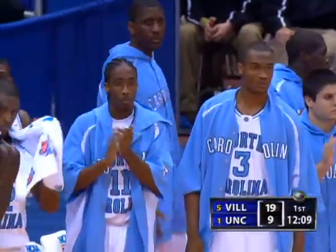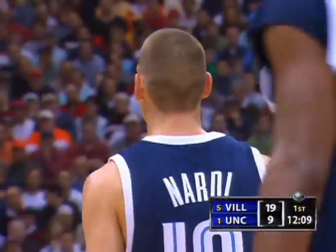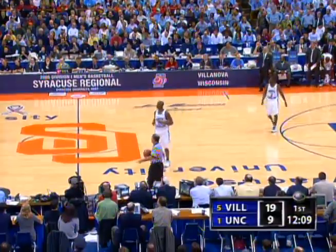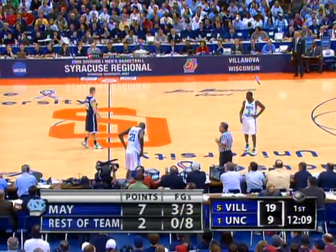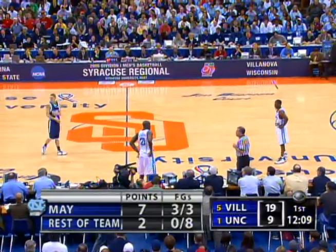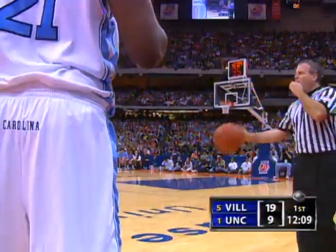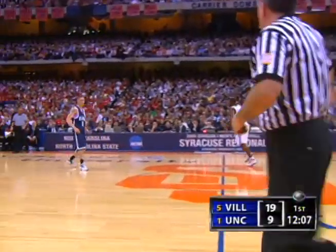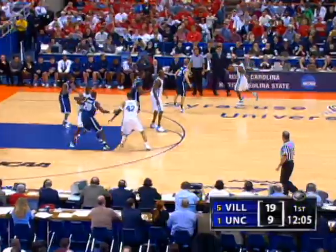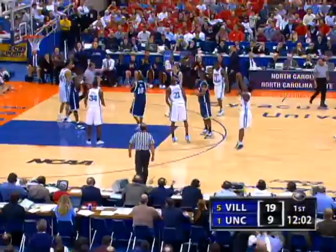Raymond Felton making his presence felt defensively. I had said to you off air, do you think he's as quick as Allen Iverson was in college? I mean, it's in that league, Vern, if it isn't. That's a heck of a comparison. Wow, he's just extraordinary. And Dean Smith in his heyday, they ran, and Roy has over the years at Kansas even pushed the steam and the speed up considerably. Jacques Vaughn is a guy he had out there that turned the engine up, and now they got Felton, who's maybe the best in the country.